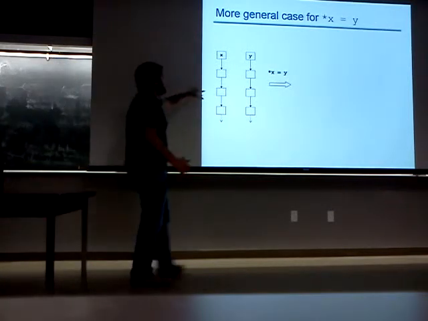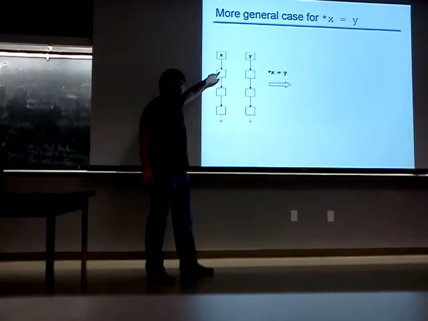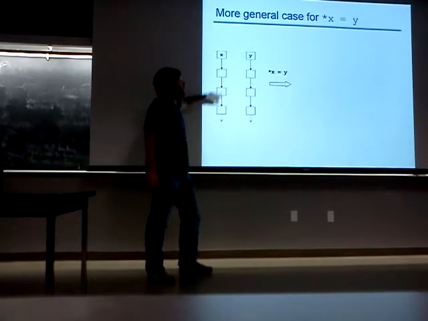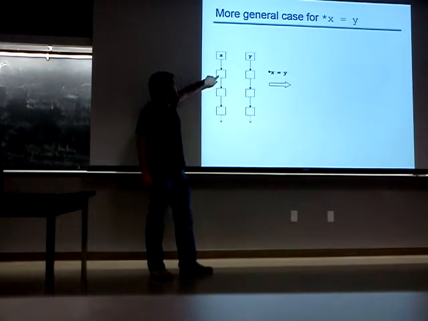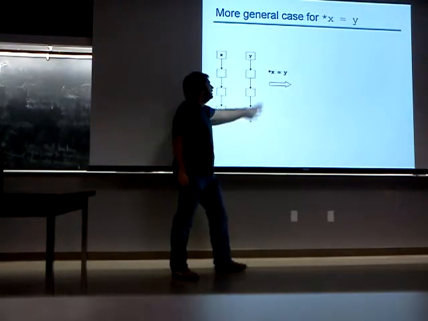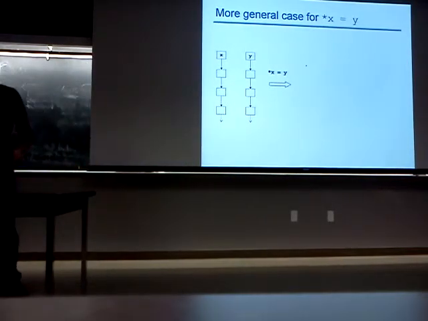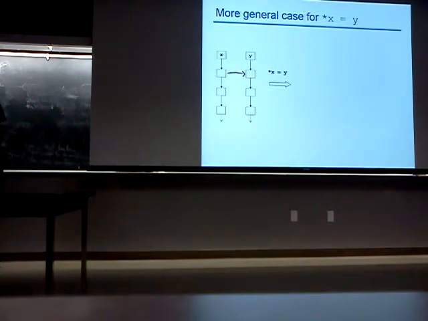Well, say you have x, and it points to a whole sequence of things, and notice how it has to be this way. It cannot be that x points to only one thing, and this thing points to only one thing, right? So it has to be this linear chain. And y has to be this linear chain too. And when you use star x equals y, what would you normally do? If you just did the normal Anderson analysis, what's star x? Star x is this, and this would point here, right? That's what you would normally do.